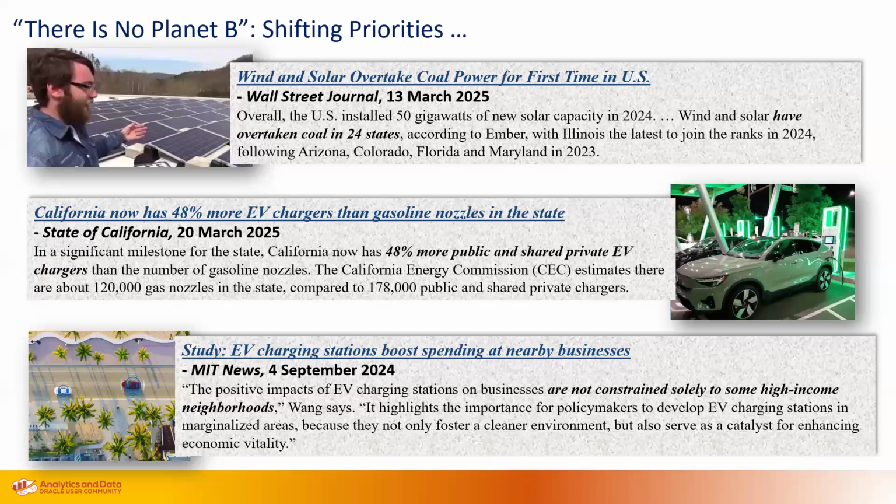Another interesting one, just a few days later, the state of California said, we now have almost 50% more EV chargers than gasoline nozzles in the state. Now, that includes people having private chargers that they share, or as you can see in the picture here, public chargers. You pay a small fee to use them. I actually stopped at that particular charging station in San Jose, California. It has 24 different high voltage charging points.